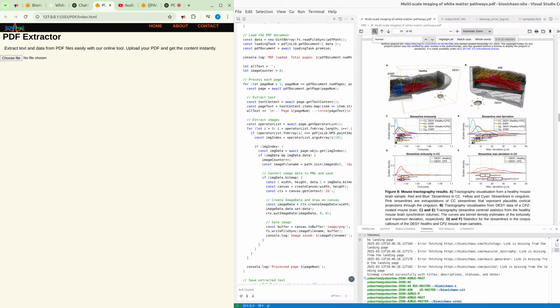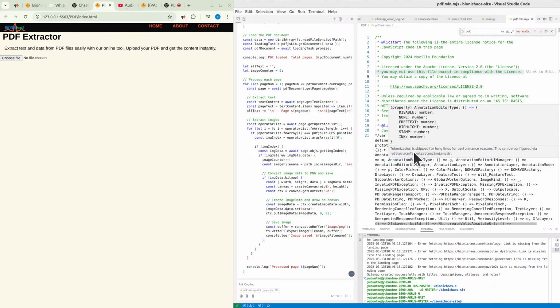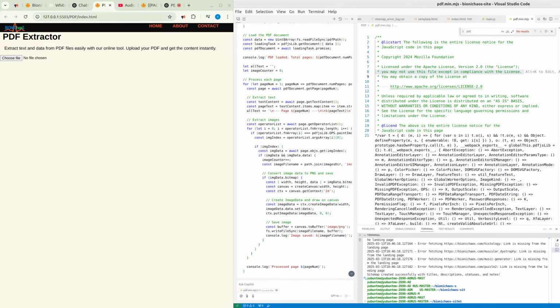So the pdf.js, I found the file and downloaded it locally, but it's called pdf.min.mjs. Can you explain that, what that file might be? Is it an actual JavaScript? Yes, pdf.min.mjs is a minified JavaScript file using ECMAScript modules, .mjs. It's a compressed version of the pdf.js library, so it's more efficient for web use. You can import and use it in your project to handle PDFs.